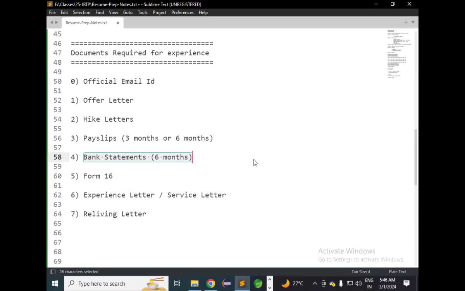So there is no crime here. Nothing will happen. If they catch that you have fake experience, they will ask you to resign from the job and send you out of the company. That's it. Then simple. You got the job. You worked in that company for 2 months. After 2 months, they identified that you are fake. They asked you to leave the company.